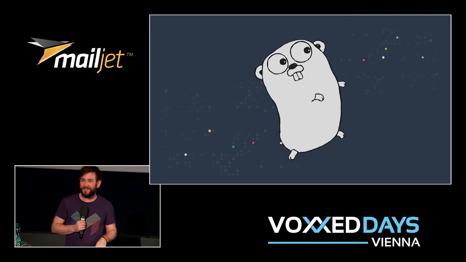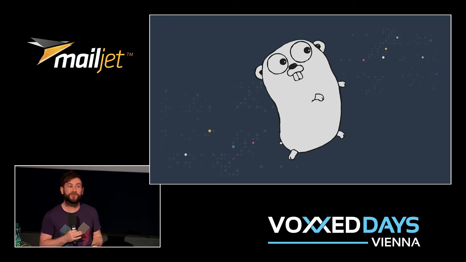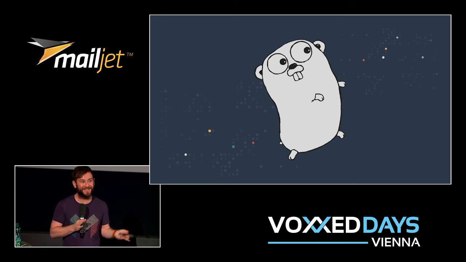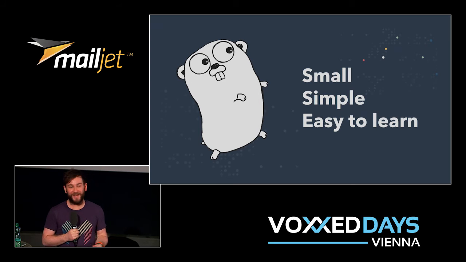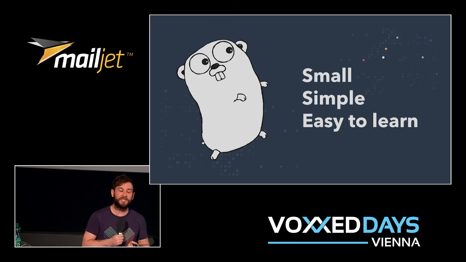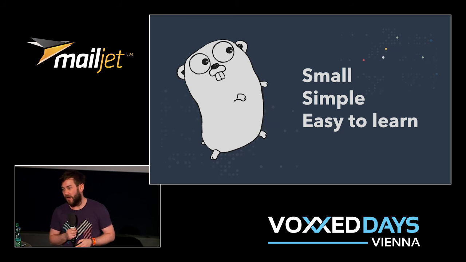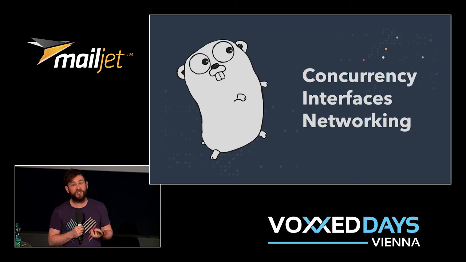So if you're starting building a microservice architecture, should you use Go? I mean, obviously I'm quite biased, so I'm going to say yes. I think it has a number of advantages. It's really easy to learn because the language is so small, so it means you can be productive in a really short period of time. Because of the language features, it's extremely good for microservice-based architectures.